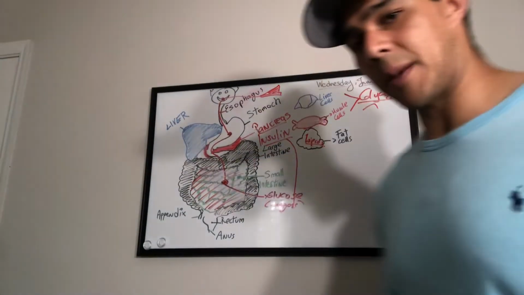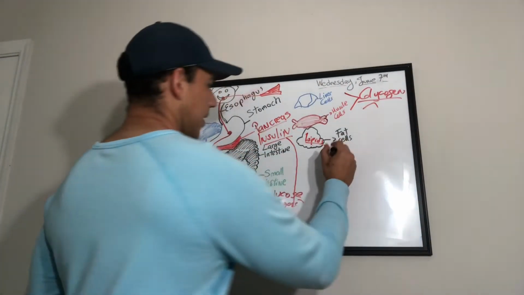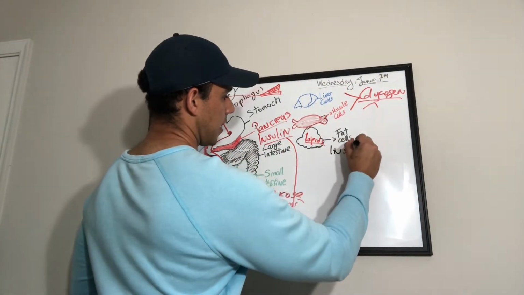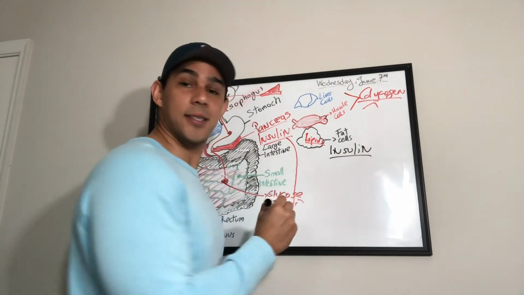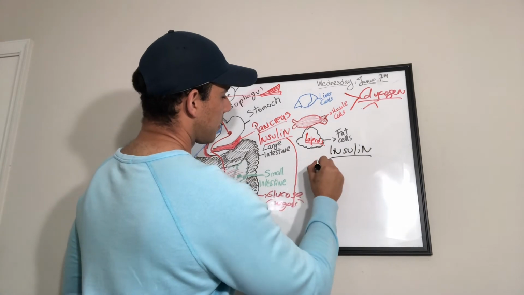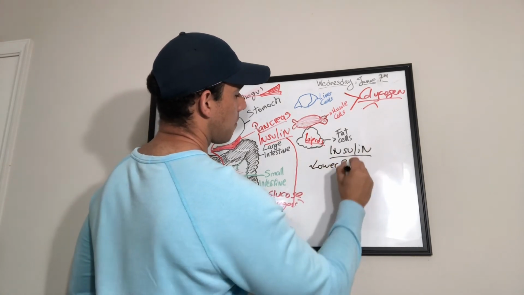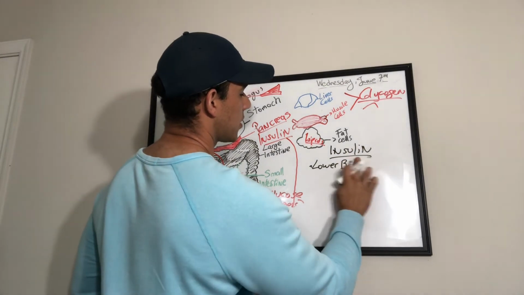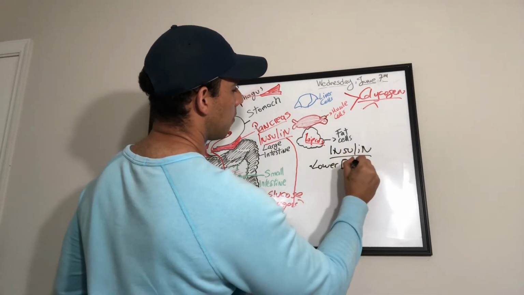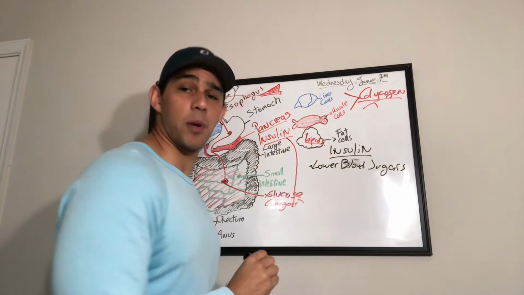Okay. We're gonna just need that right there. And what I'm gonna do is I'm gonna write down some of the most important things about insulin. So let's write down here insulin. And like I say, I'm very rusty, so I apologize if my handwriting is way off. I would say that the most important one is that it lowers blood sugar levels. Okay, it lowers blood sugar.